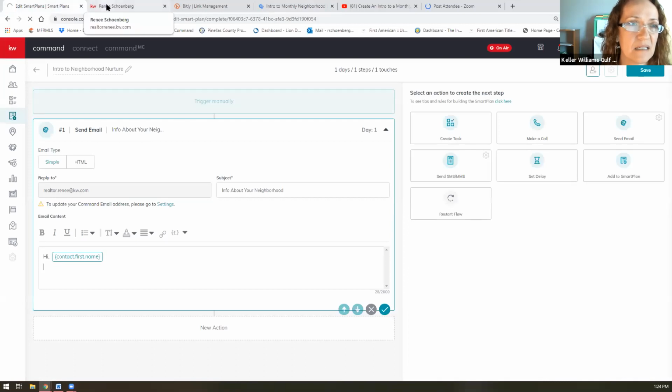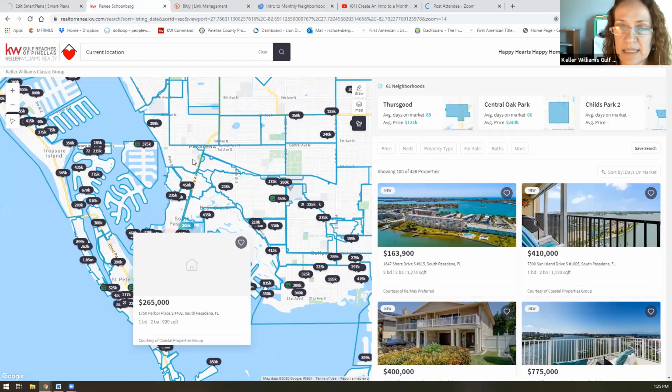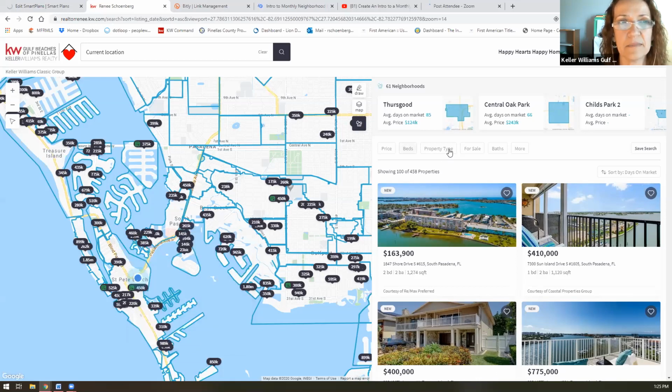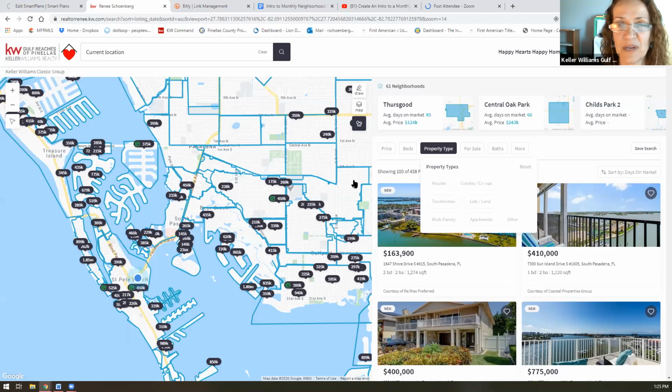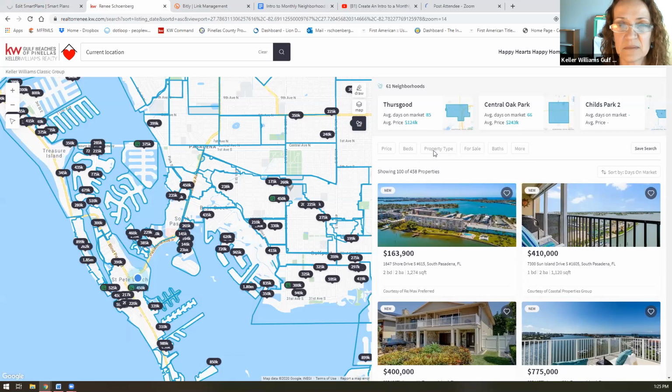Whoa, okay. So on some of these other ones, I have been putting in links. So I'll do a search on my website and then add those links in. And that's fine for an email, just to do a quick search on, let's say, property type. And I just switched over to my website webpage. I'm going to do houses, let's say. We went over this a little bit in the last class. Oh boy.